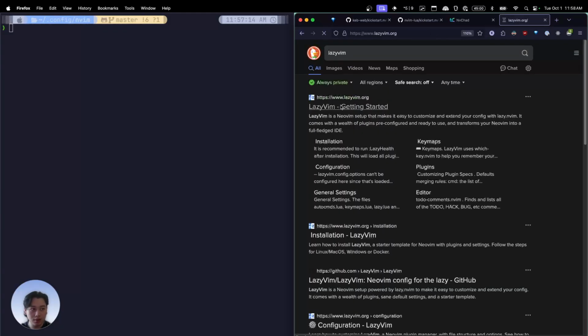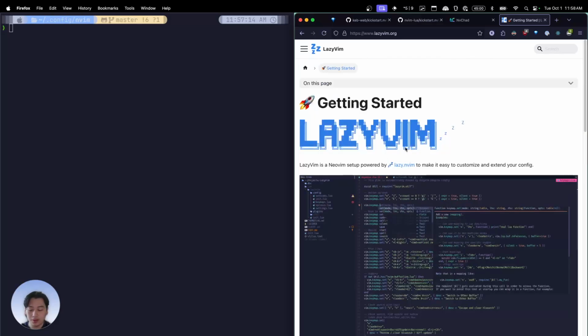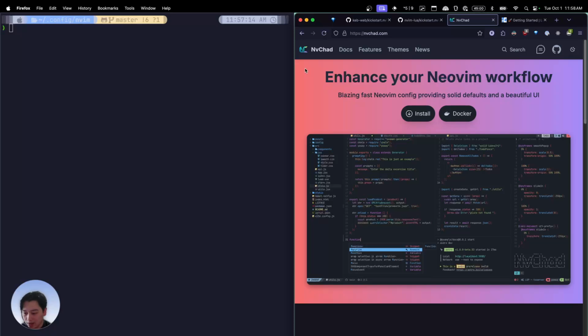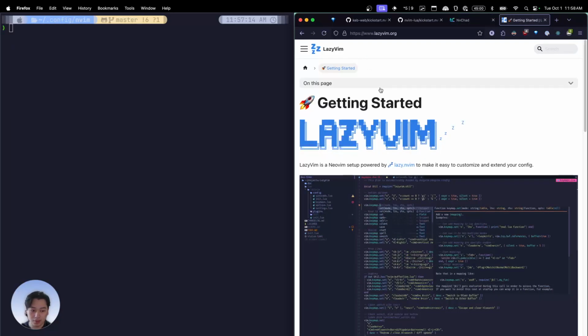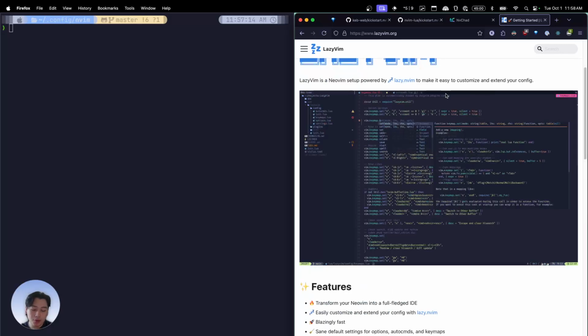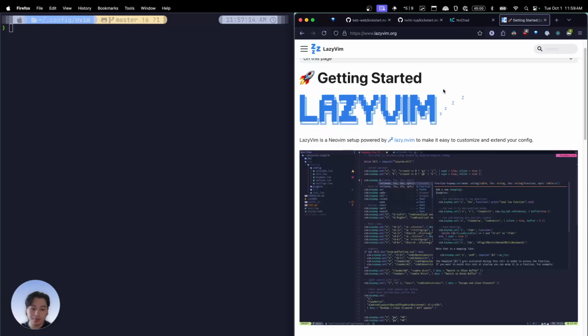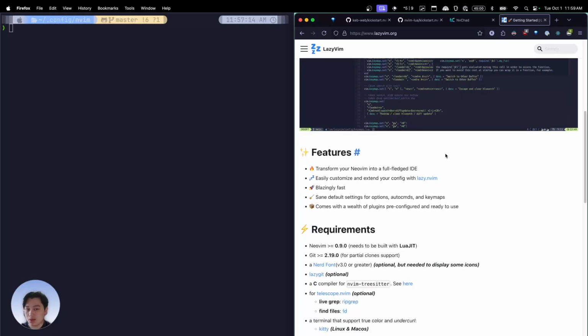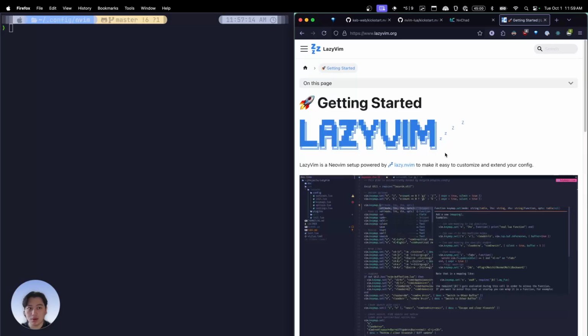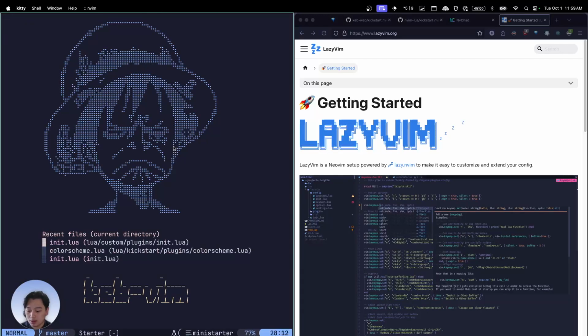Reason for switching, not really any reason. I really only chose these because I like the names. Like nvchad is kind of a meme, and LazyVim, I just heard a lot of good things about it, so I switched over. And they're both cool. They're both good for getting started. If you don't want to configure anything, just get something started, I feel like this is the best way. I feel like it's good not to get too caught up on customizing your config, but I'm a hypocrite, and I did end up falling in a small loophole, and that is this config.